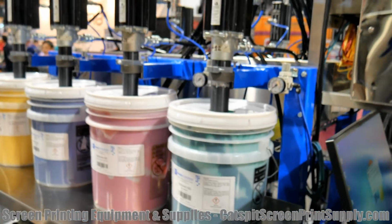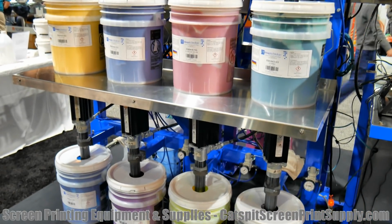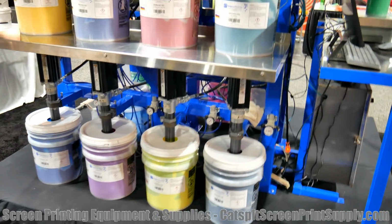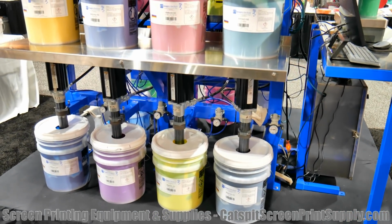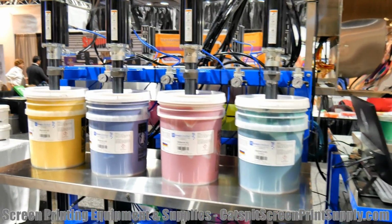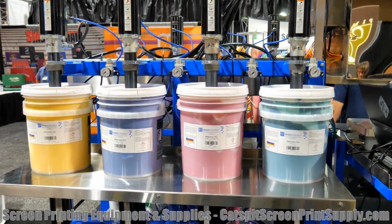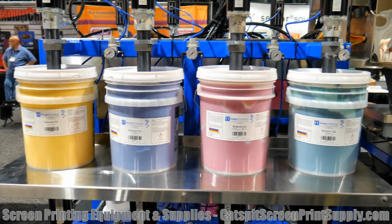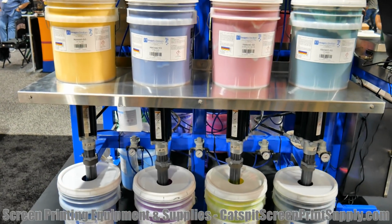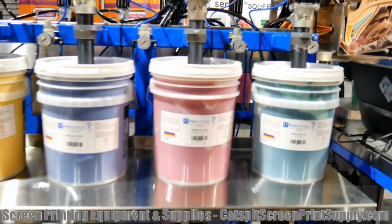So it's very cool. I mean, this is for like a big print shop, okay? I guess somebody who mixes custom ink colors could use this too, but this is designed for a larger print shop where you have high volume printing and you need to be able to mix colors relatively quickly and efficiently, without mess and waste, okay? Because mixing ink can create a lot of waste if you do not know what you're doing. You know what I'm saying? So a computerized system like this would make things super easy.